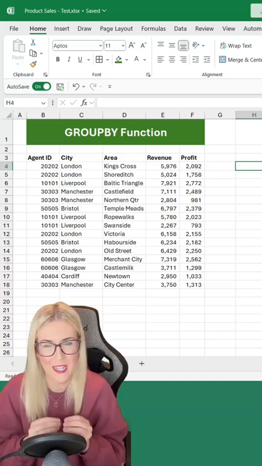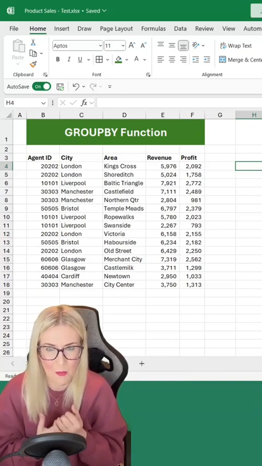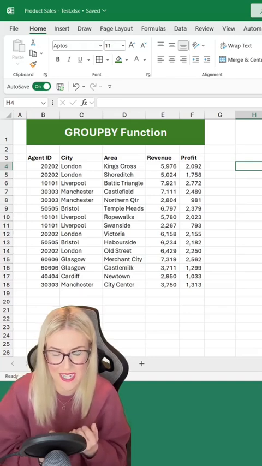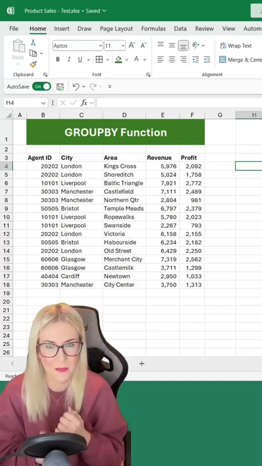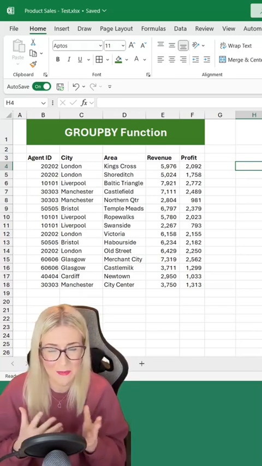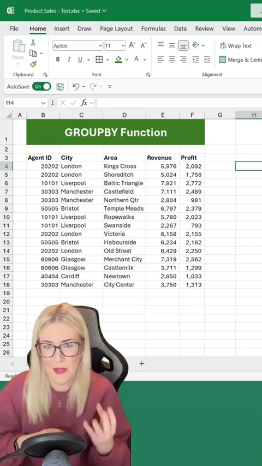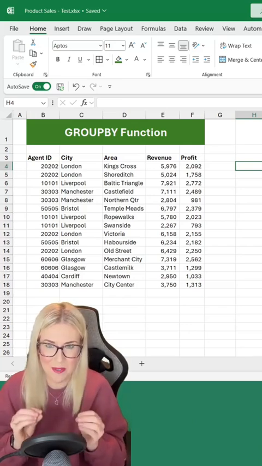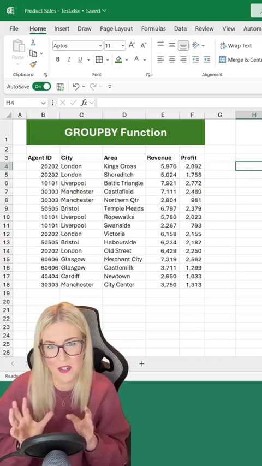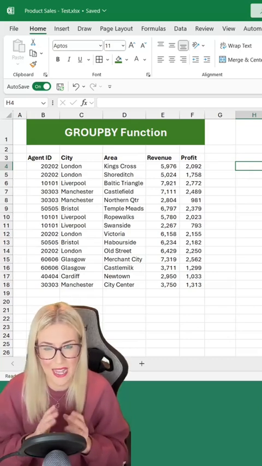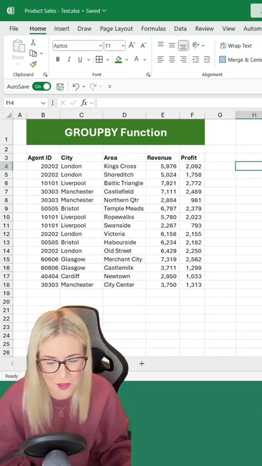So the way that you need to think about this is it's a little bit like a pivot table, but a formula version of a pivot table. And you'll see in the next video that I put out related to Pivot By is basically a pivot table in formula version. Now, the difference between Pivot By and Group By is minimal. In the Pivot By formula, we can aggregate by the rows and the columns, whereas in Group By, we can only aggregate by the rows. Now, if you're still confused, let's just get on with it, shall we? I need to stop talking.